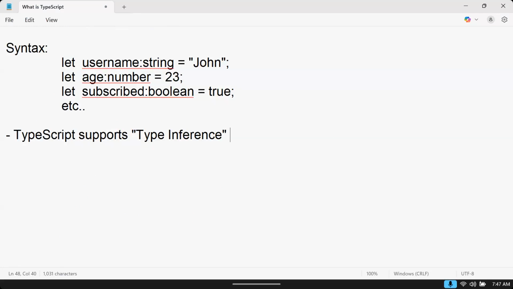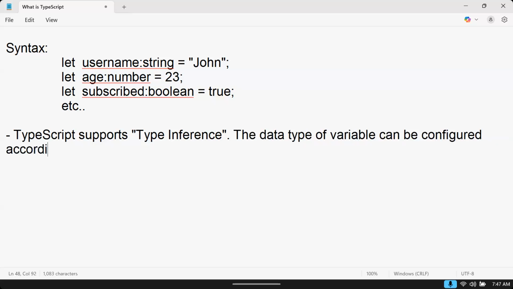What is the concept of type inference is nothing but the data type of variable can be configured according to the value initialized. The data type for variable can be configured according to the value initialized.